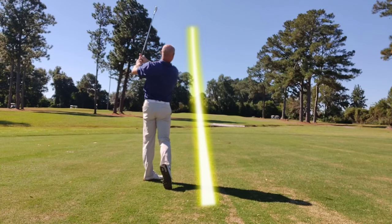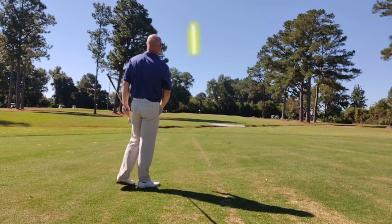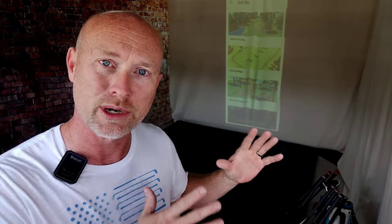I played 6 holes with the single plane swing, at least the beginnings of a single plane swing. It's not developed yet. You've got to remember, these are my first attempts. This is the jump off video, so please don't destroy me in the comments section. So before we take this out on the virtual driving range and I show you some clips from on course, what is the single plane swing?